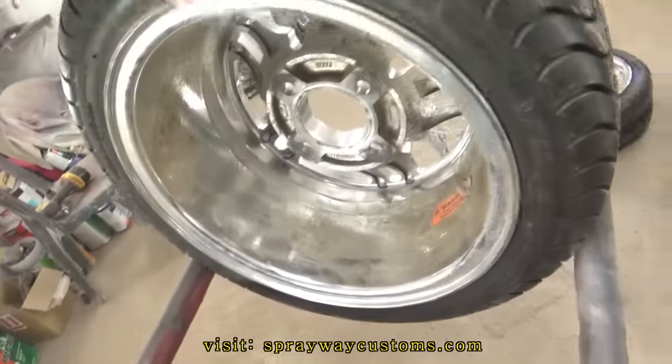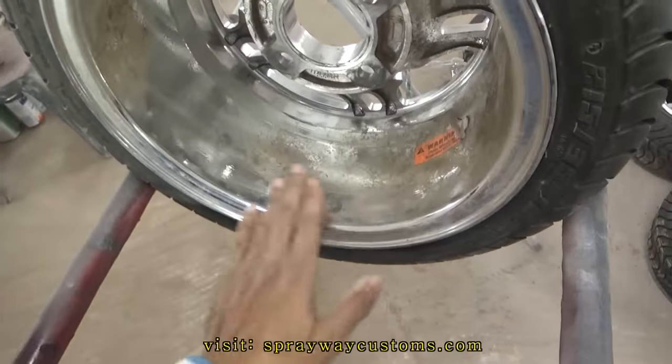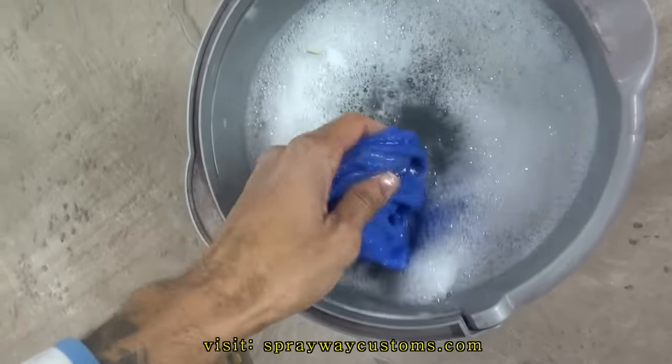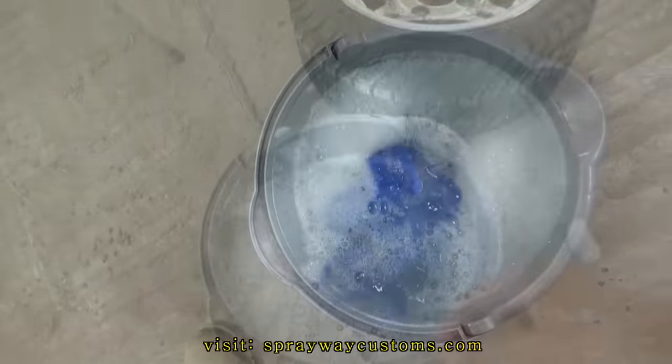Just cleaning them up so we can see what we're working with. I got some soap and water here. I'm gonna go ahead and wash them all up.